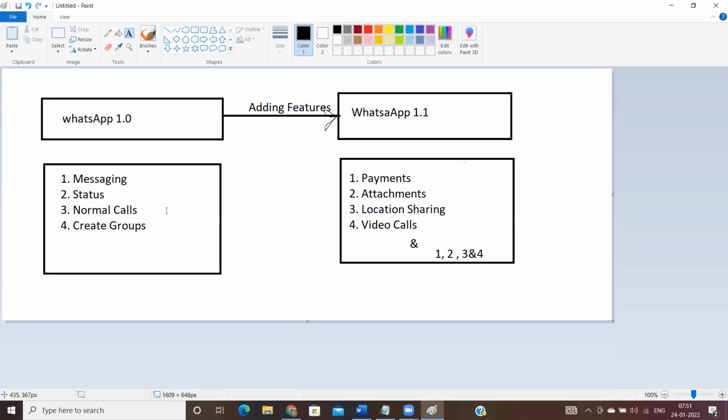Again he will release, hey tester, this has been fixed, just check from your side. Now we need to perform retesting. If it is behaving the same, you mention the status as fail and raise the defect again. If it is working, you mention the status as pass and close the ticket.